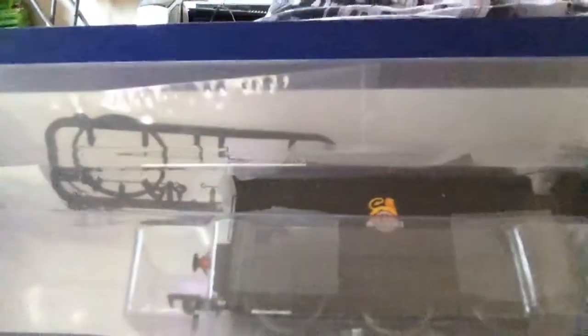So there we are, the J11. You see, we've got some detail there. Ooh, it's quite lovely. Got a load of cab detail and tools and stuff, which is quite nice actually. Good move by Bachmann. I'm sorry for the glare on the screen, but as you can clearly see, the J11, a very, very lovely locomotive.